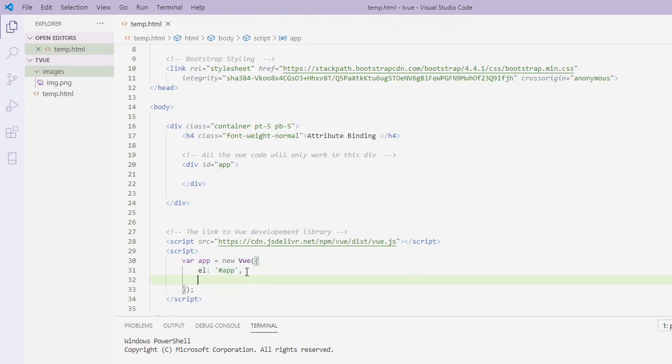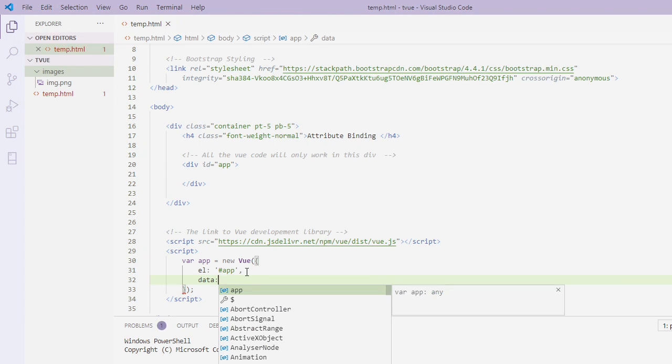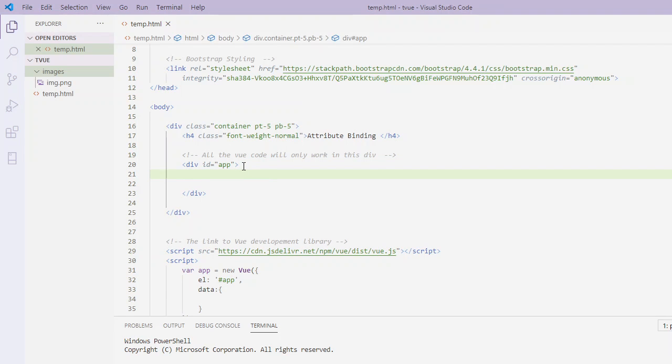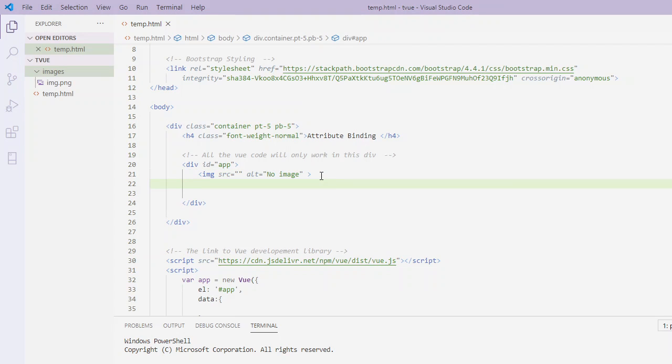Then we create the data attribute. Vue usually has the data attribute, and in it is where we define the data that we're going to use. So inside here we are just going to create simple image tags, with alt text "no image", and then we're going to create a link.